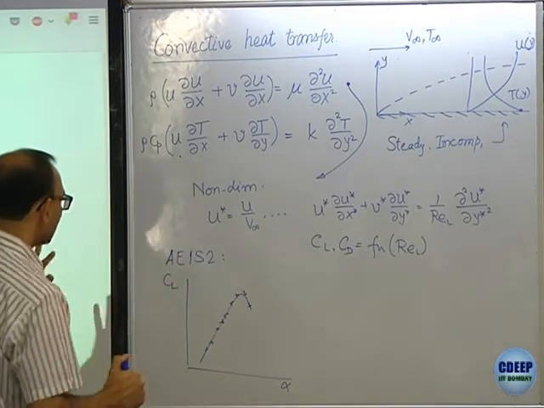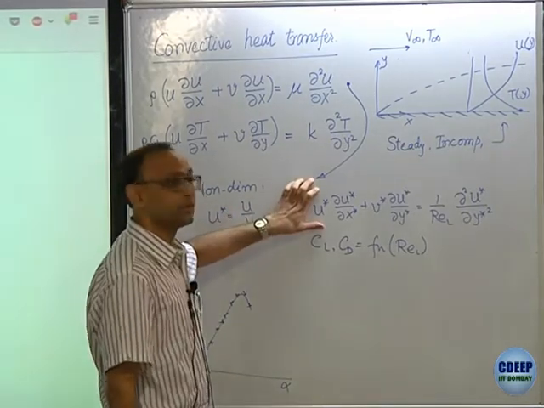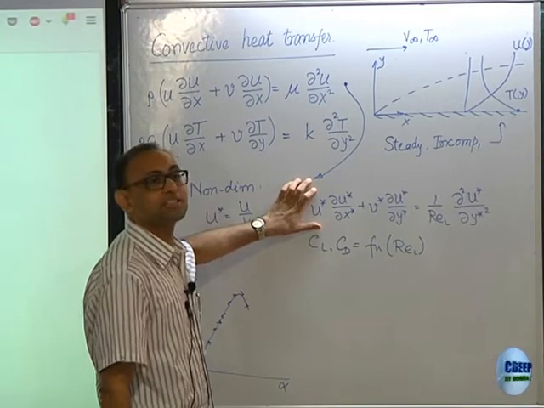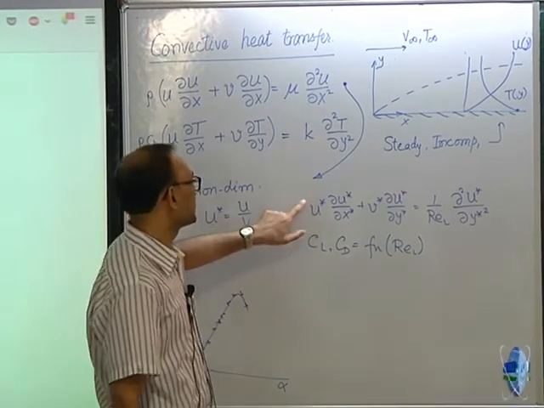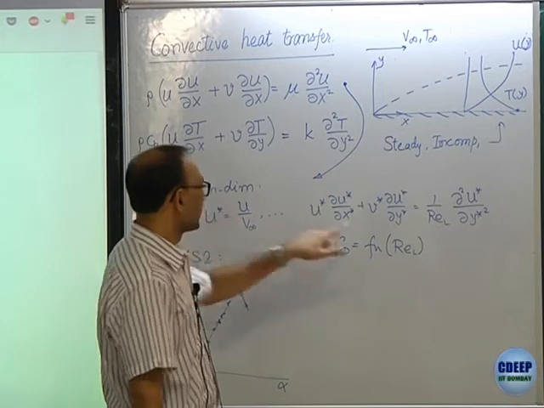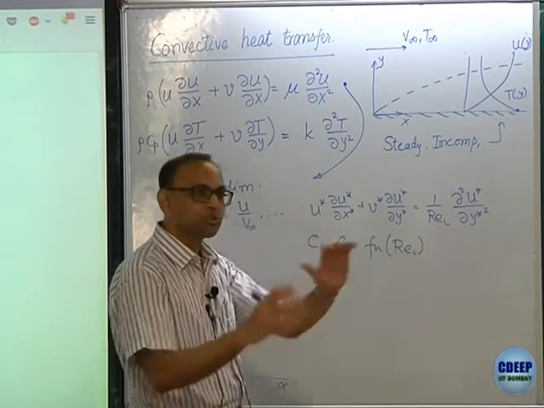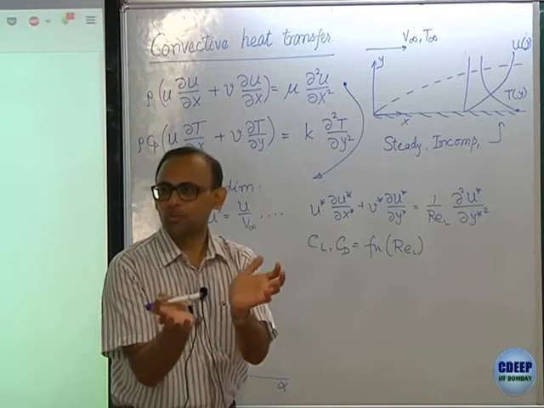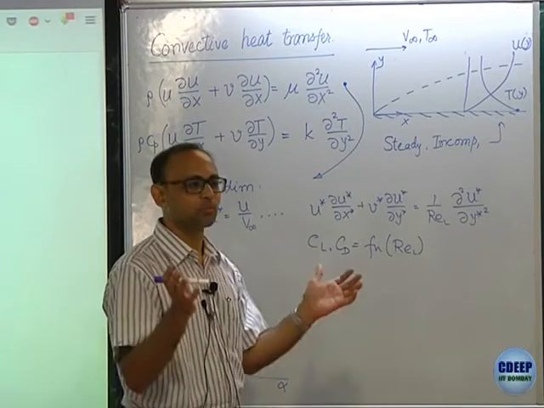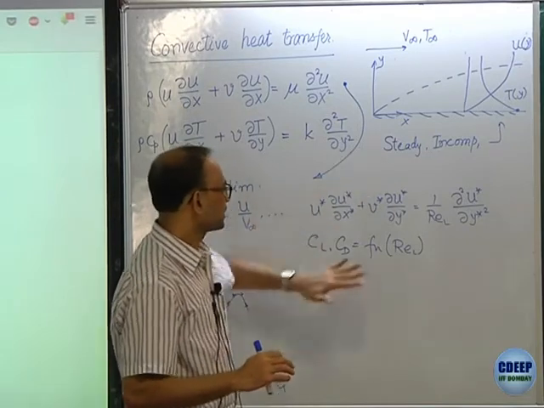But the idea is that the same equations are far more complicated to solve, so we cannot solve them. We have to play some tricks, and the trick happens to be, in this case, non-dimensionalization: get groups of parameters which form a non-dimensional group. Reynolds number is one of the easiest and the most common one for this lecture.